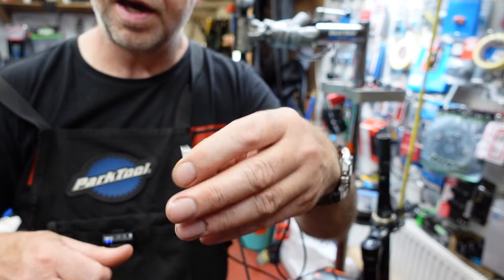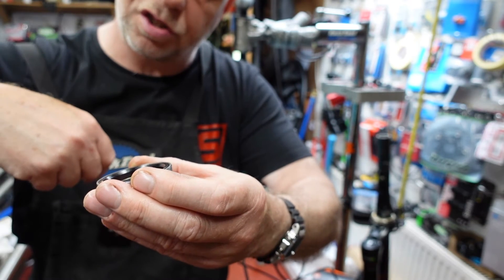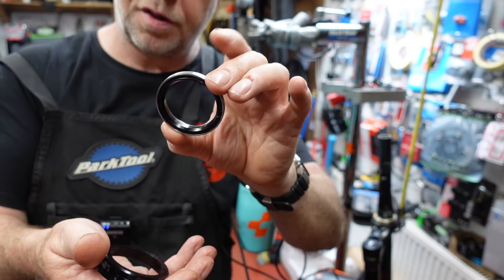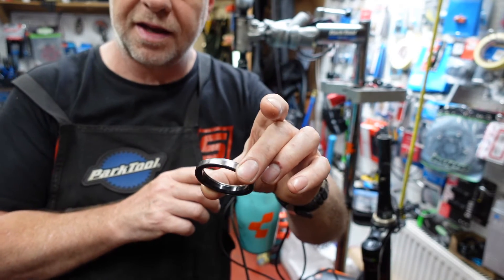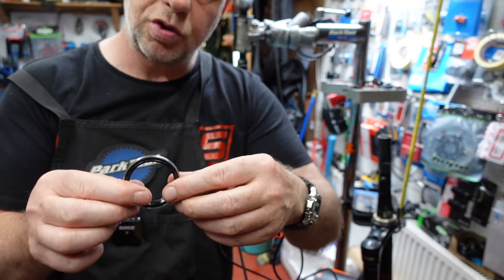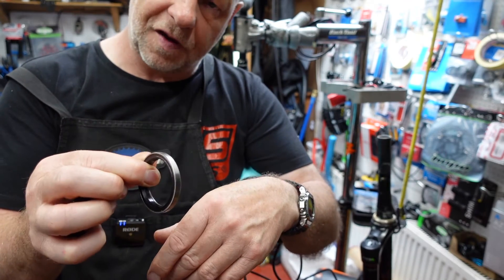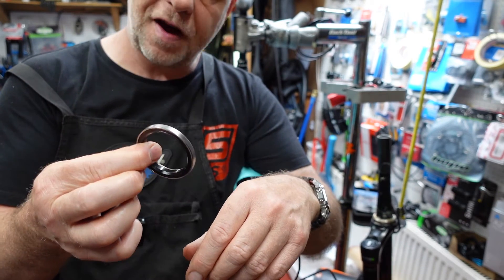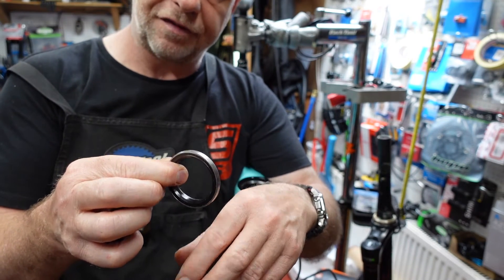The inner one here is 45 degrees — that sits on your fork, or sits around the expansion collet that you saw earlier on. So there are basically two sorts of bearings. The bearings for this particular headset, like most mountain bike headsets, are very common and fairly generic. You usually get two sizes: 36/45 and 45/45 — those are the angles on the inner and outer. So 45/45 51.8 or 36/45 51.8 — they're the two main bearings for most mountain bike headsets.